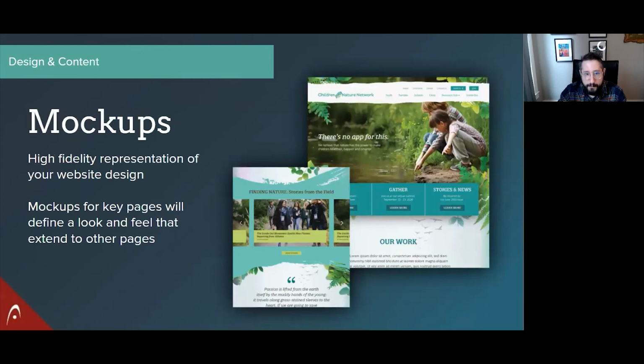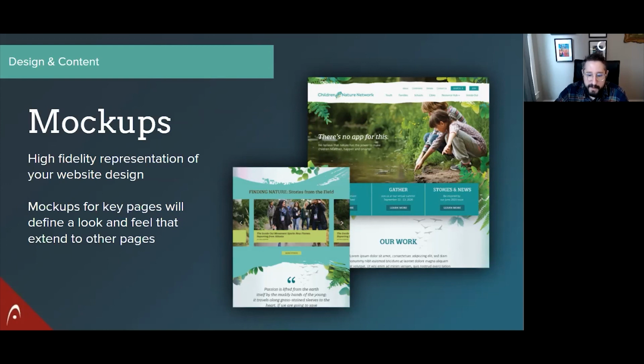So now we're into the full mockups, and this is a high fidelity, full Photoshop mockup of exactly what a page will look like, using the fonts, the right size font, the color, everything, and it's a 1-to-1 pixel exact representation of the site. Of course, it doesn't move and expand like sites do. It's not responsive. It's a flat image, but it's really cool because it gives you the real feel of what the site's going to look like.